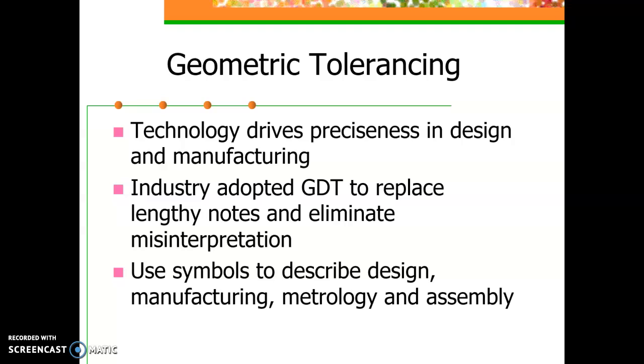So we've spent quite a bit of time this semester talking about dimensional tolerancing, about how even though something might be designed to be a certain length or a certain diameter, due to the inherent nature of machining, there are variations in size. So geometric tolerancing is another way to ensure that the parts that are being manufactured meet the requirements of the design, not only in size, but in shape.